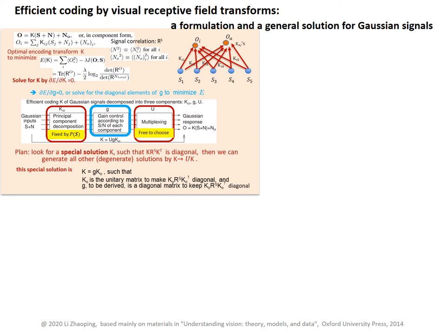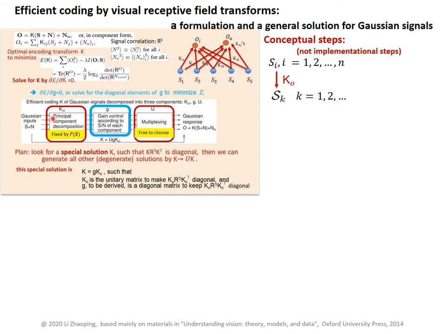Now let's look at the conceptual steps of the K transform so as to see how we can solve for the diagonal matrix G. Given the original inputs S1, S2, S3, etc., first of all, you have this K0 transform, a principal component decomposition. After this transform, all these original signals become principal components, SK. We use a different form to denote that this is a different S because it has a coordinate transform, like a coordinate rotation, for different components K equal to 1, 2, 3, 4, etc. That's the first step.